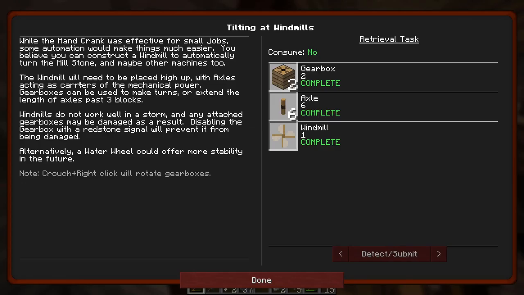Placed high up with axles acting as carriers of the mechanical power. Gearbox A, speed turn. Windmills do not operate well in storms, so it's disabling redstone to prevent it from being damaged. Okay, the only thing redstone seems to do is prevent it from damage, and I don't even know how to do that yet, and I'm not really too worried about it yet. Alternatively, a water wheel could be worse. Okay.